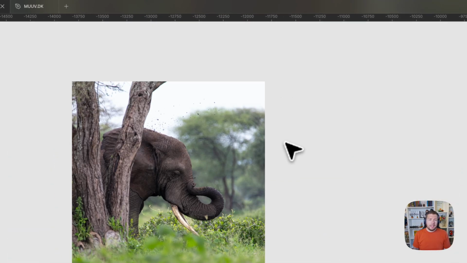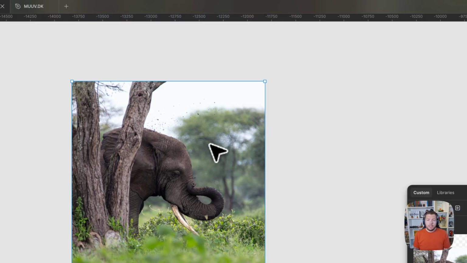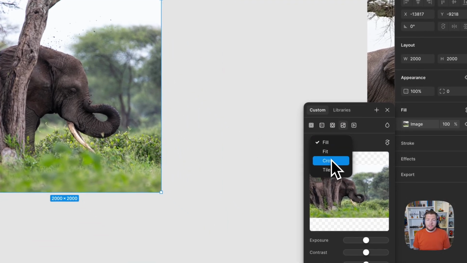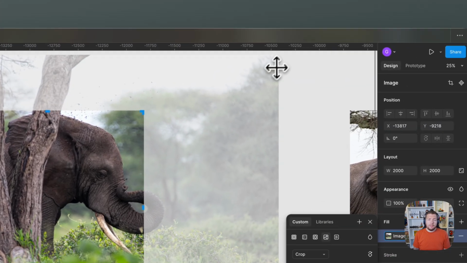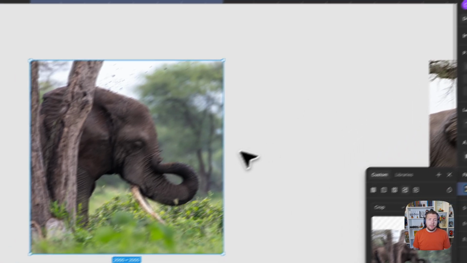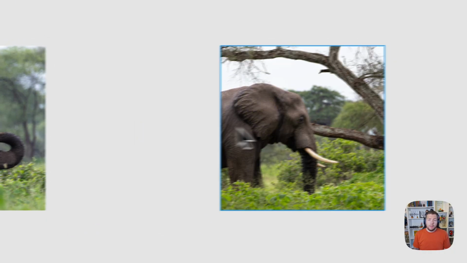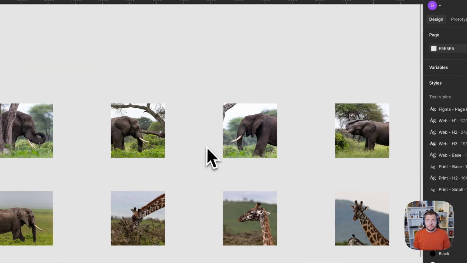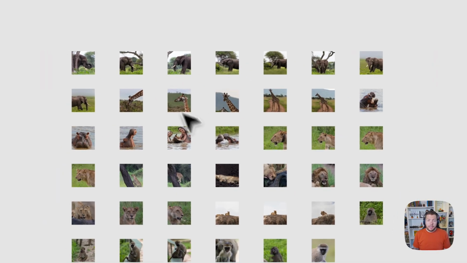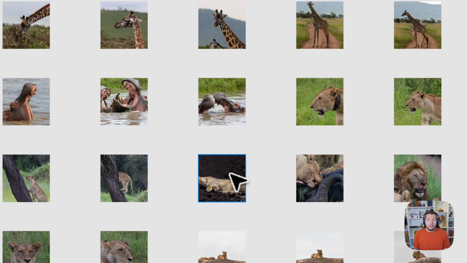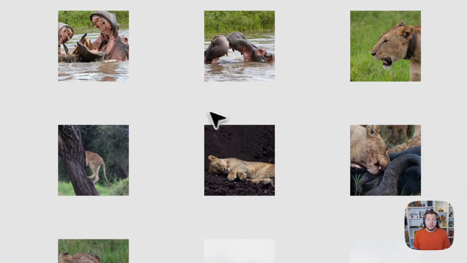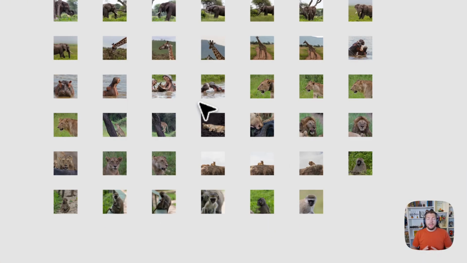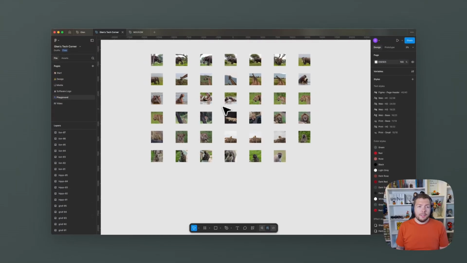It could be that we didn't like the cutout it did from all of the photos. So we could just double click, change from fill into crop, and then we can move the photo. We can resize it if we wanted to have another cutout of the photo. We could go through and do that one by one. When we're done doing that, either controlling that they look good or modifying the few flaws so they look better, we can export all of them into multiple sizes with a few clicks.